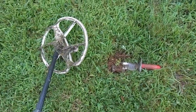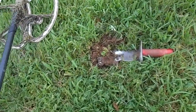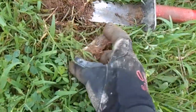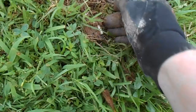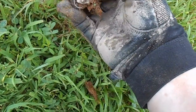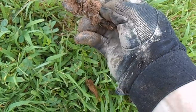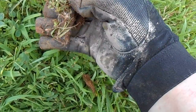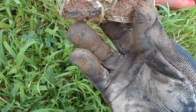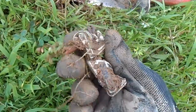Most people find a cache of coins and it looks like I'm going to find a cache of toys today. Here's another one — these are all within three feet of each other — another hot rod looking toy. Everything's right on the surface, so nothing's real deep or valuable, but still kind of cool to find them.